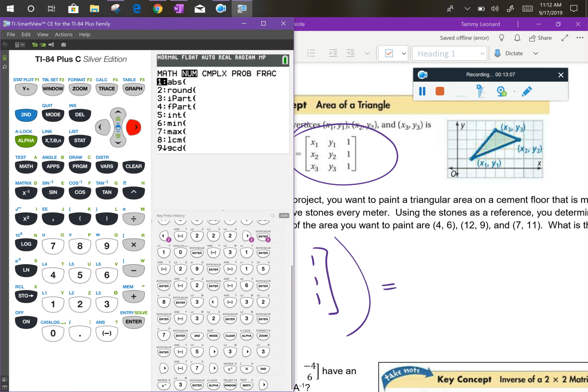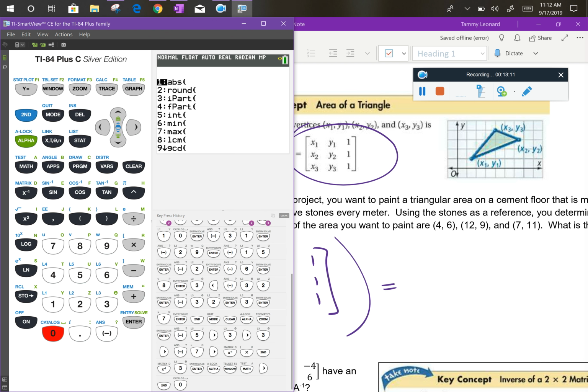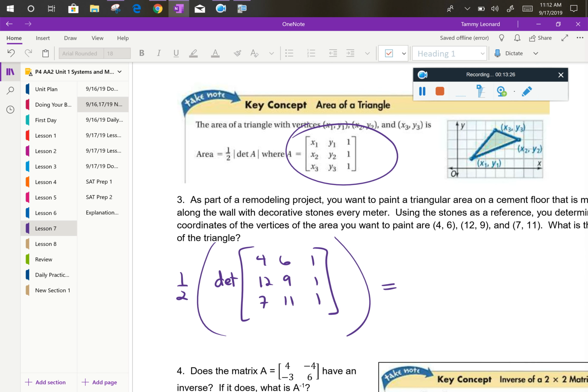Michael, did you find it somewhere else as well? Yeah, if you go into second and then 0, it brings you to the catalog, which is literally the first thing there. Oh, second 0 will take you into the catalog. So there are 3 different ways to put that thing into an absolute value rather than parentheses. Sorry, I've done this problem a couple hundred times, and I know that it comes out positive, so it technically should be an absolute value.